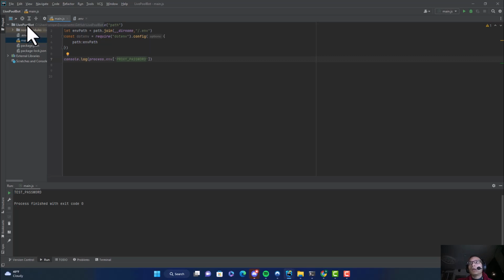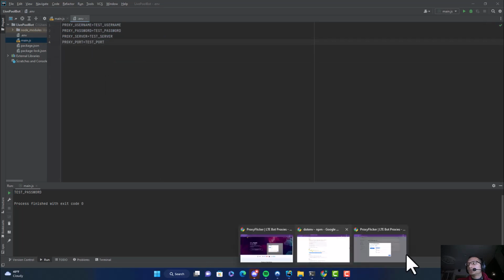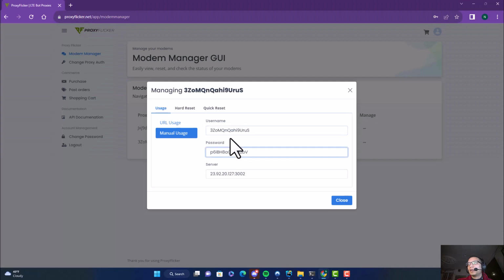Going forward, I'm going to change this to my proxy credentials, which will be supplied as soon as you purchase over here. I'm going to switch this now that I've shown it to you. But going forward, I'm not going to have to update it because it's in my environment variables, and I don't have to set these manually, so people can't see it. Just a brief tutorial. This video is kind of optional, because if you're making your own bot, you can just add in the username and password yourself for what I'm about to show you in the future videos.